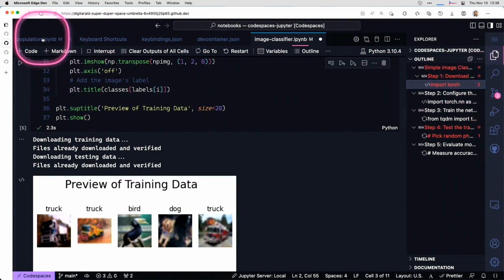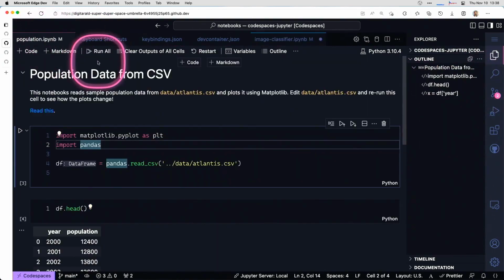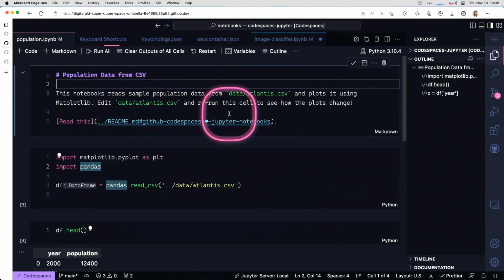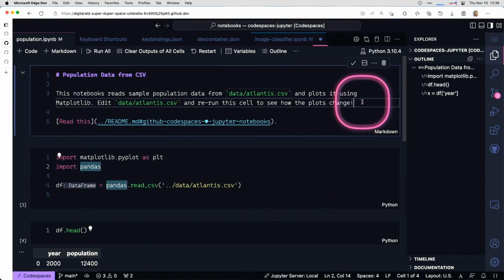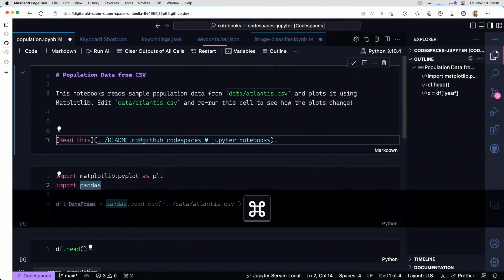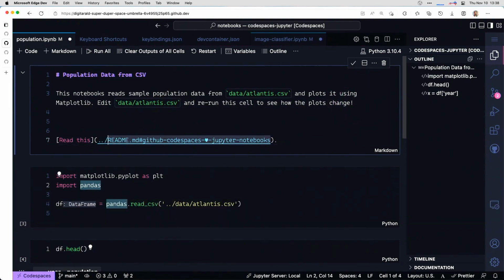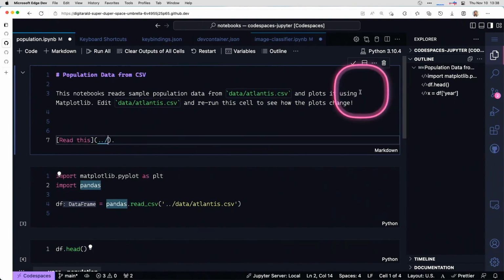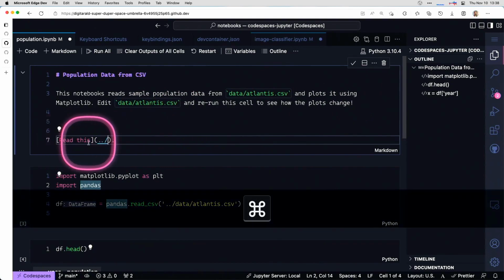Let's take a simple notebook to actually look at some of the actual editing. So this is great from a notebook perspective. Everything is here. But then from a VS Code perspective, you will bring in all the amazing language capabilities that VS Code already has. So if we go into Markdown, we can actually go and edit, in this case, let's try to understand Markdown. So Markdown is important for notebooks to actually describe what you're doing. In this case, I added read this link to the README.